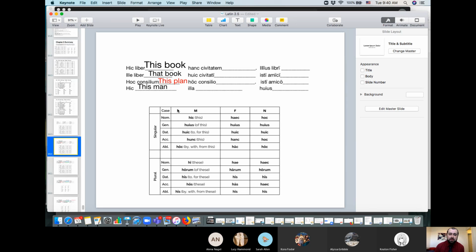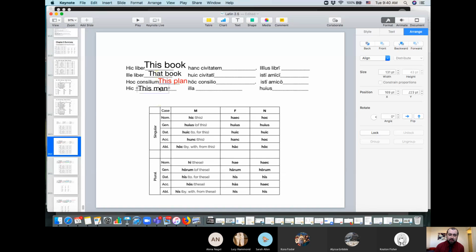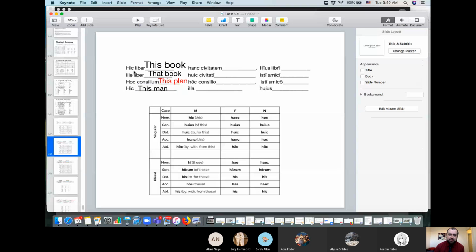You would just assume, oh, well, since it's gendered and it's masculine, I can just add man if hic is all by itself like that. But more often you'll see it next to a noun. Yeah, I mean, this one read because it's a direct object.